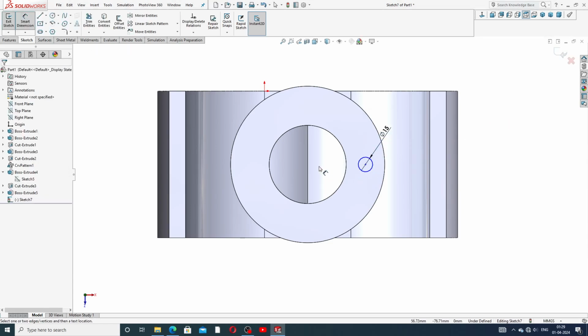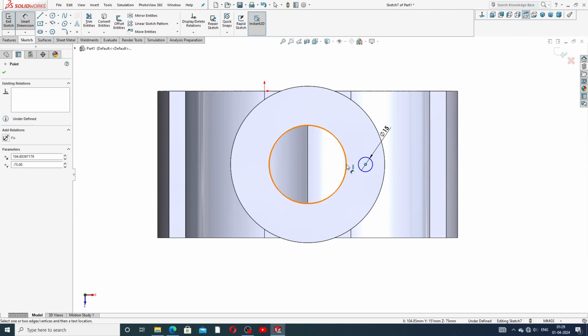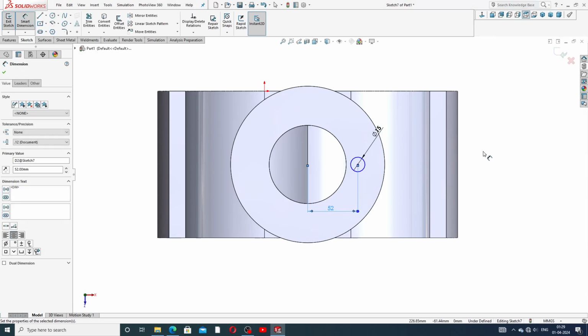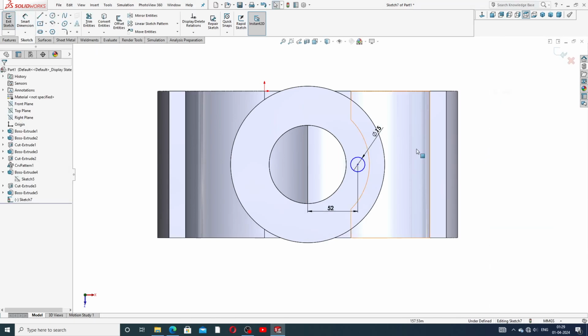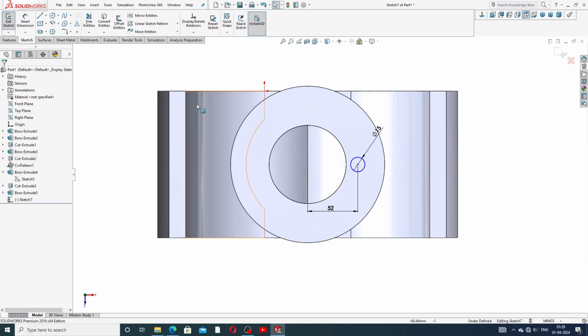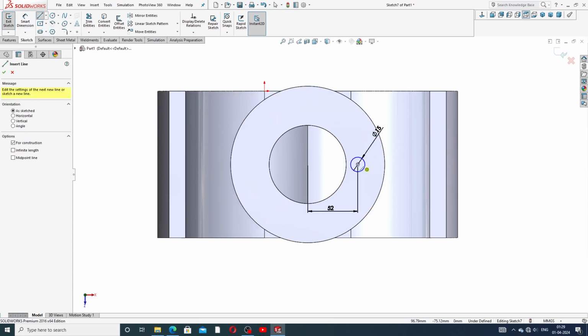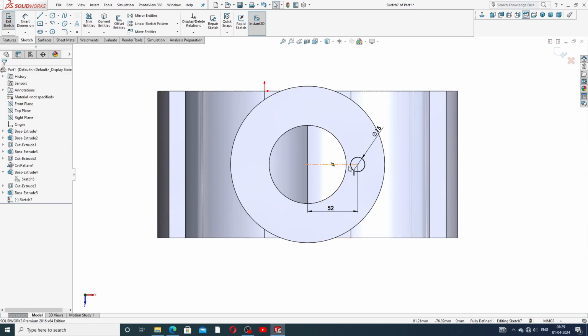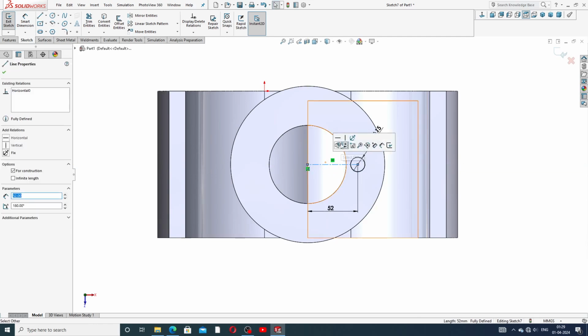Okay, and this point and this point is 52. Select this center point, and select a center line, connect to this, and this is horizontal.